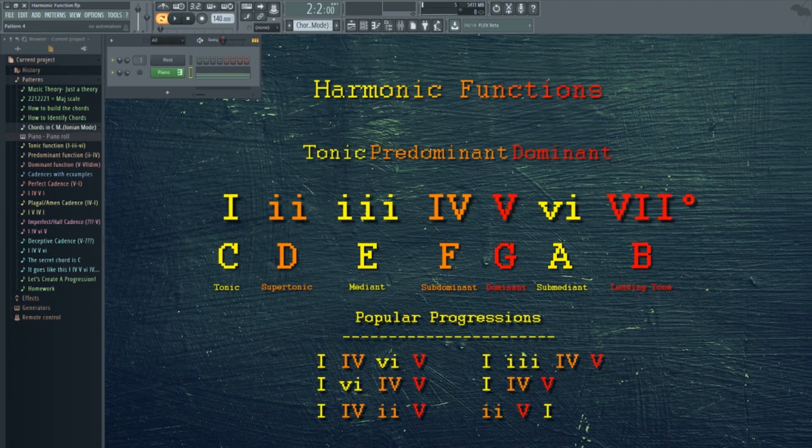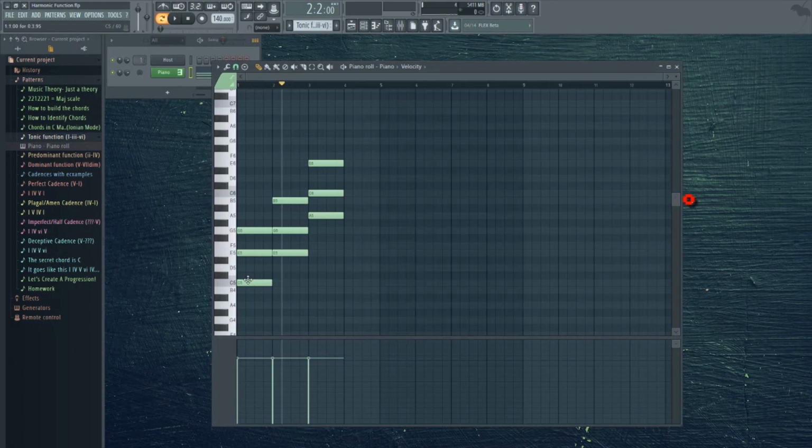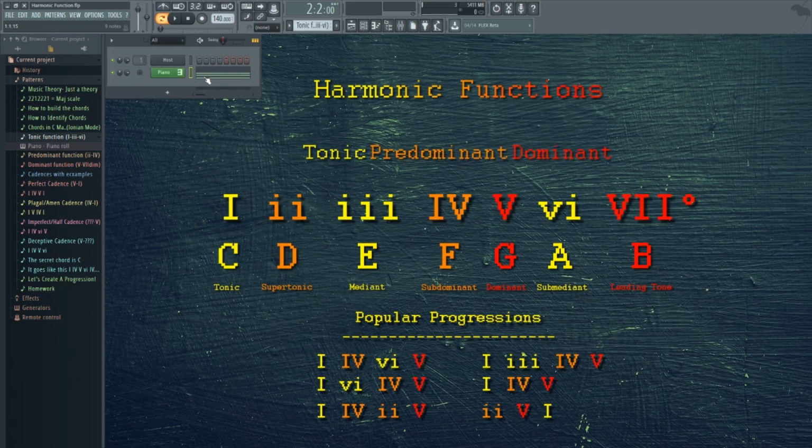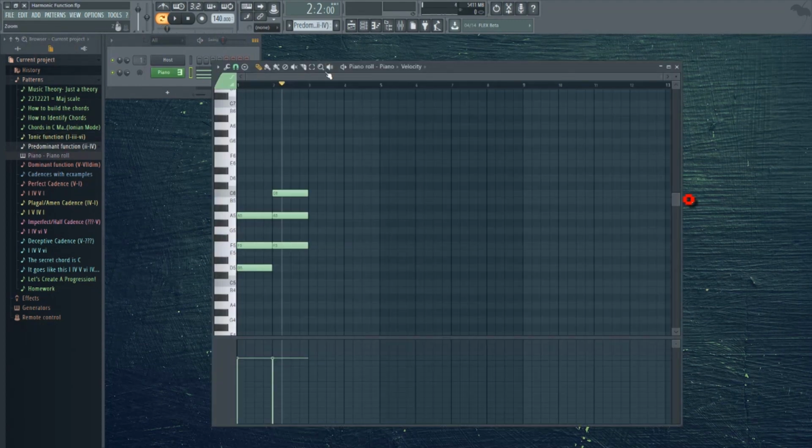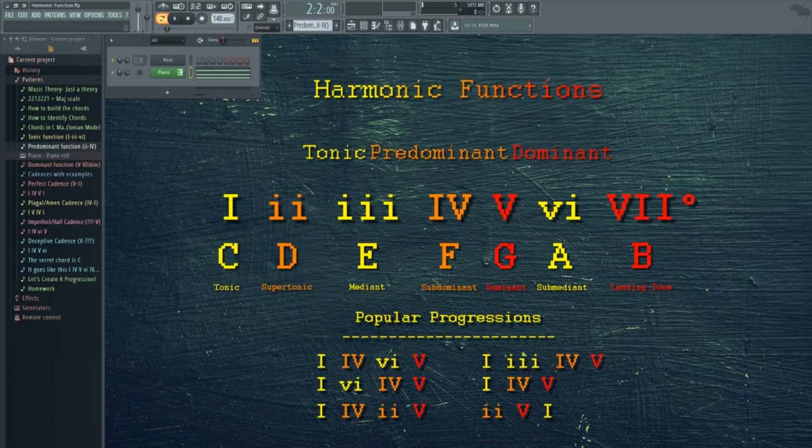But right now I just want to touch over each of these chords' functions. So let's talk about the tonic functions. I've written them out here. It is C major, E minor, and A minor. All of these serve as a home base function in a chord progression. It's where the tension goes to. And then we have our predominant functions here, which are D minor and F major. These get us ready for the dominant functions, although they don't always have to.